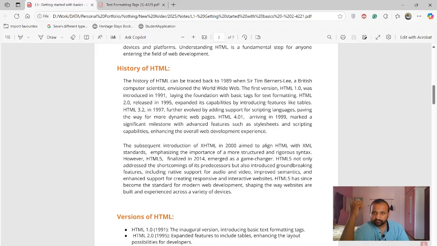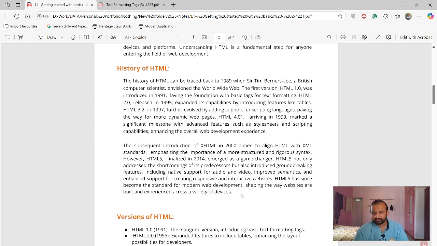Before 2014, we could not add audio and video. Improved semantics and enhanced support for creating responsive and interactive websites. HTML5 has since become the standard for modern web development, shaping the way websites are built and experienced across a variety of devices.